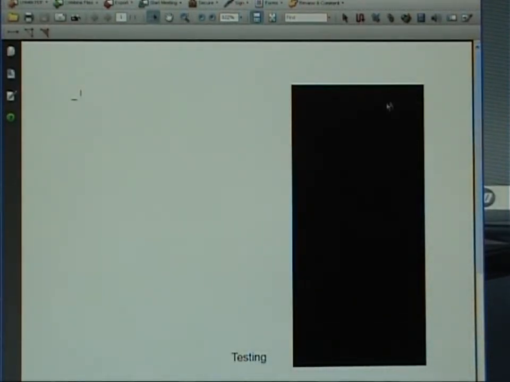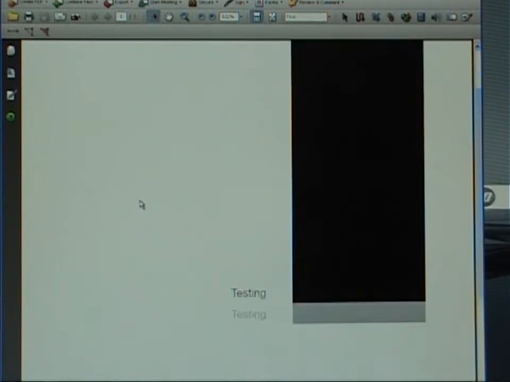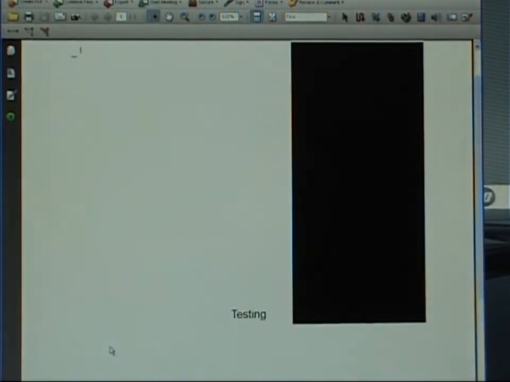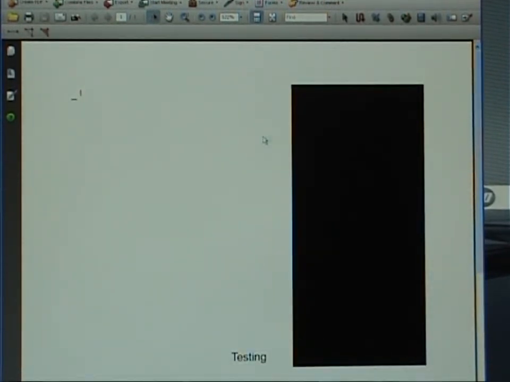You can see that the block has gone right over the edge of where the cut mark is. If you cover all the cut marks, don't worry about it. It'll be absolutely fine. We know exactly where to cut that. So just make sure that you do cover the cut marks. That's pretty much it. That's ready to send to print kiosk.